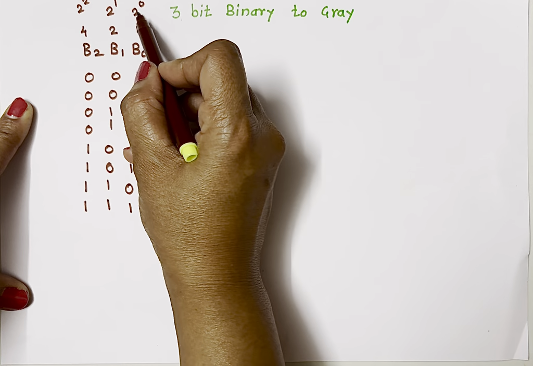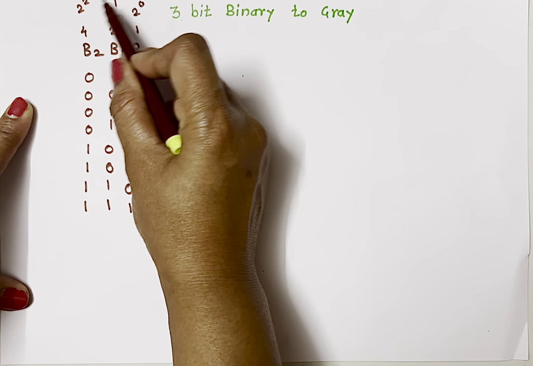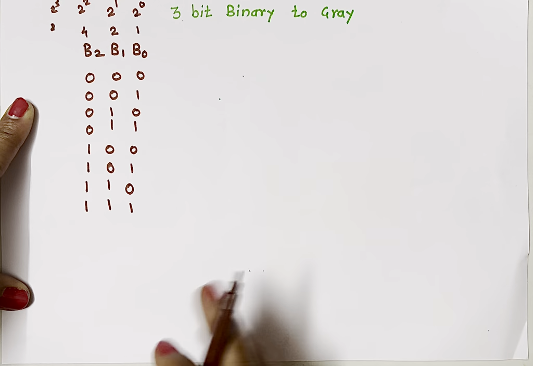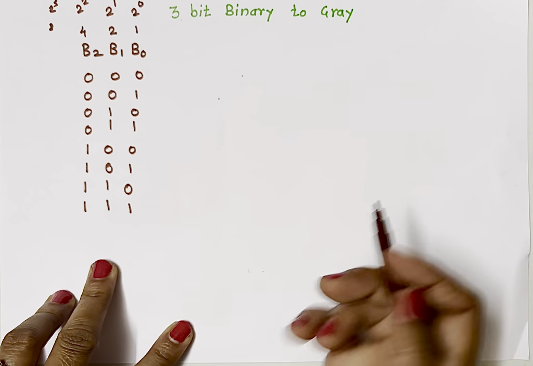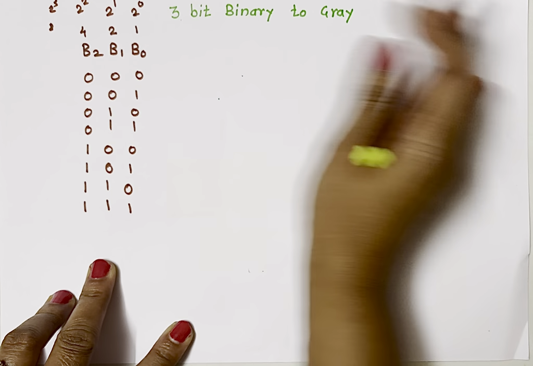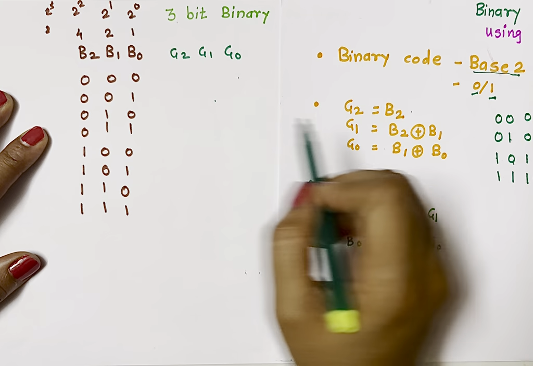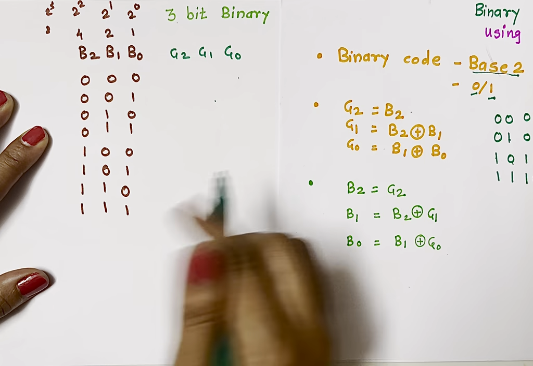It is a base 2 number. So base is 2 and then 2 raised to 0, 2 raised to 1, 2 raised to 2, then here 2 raised to 3. So if a 4th bit is present, it is 8 times zeros and then 8 times 1. So this is my binary number. Now let's find the equivalent gray number. As per these equations, you will come to know from where these equations came. First, we'll complete this table and then you'll understand.